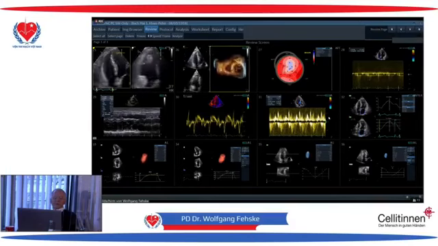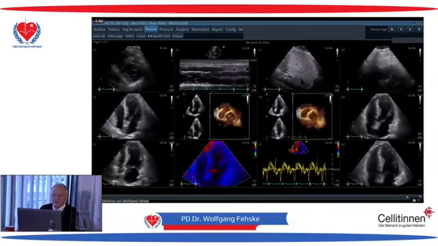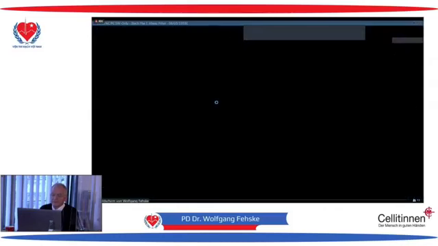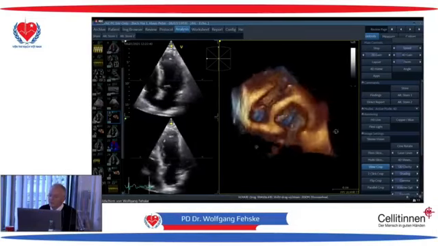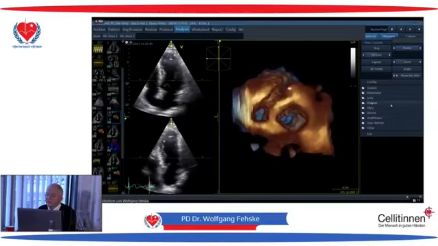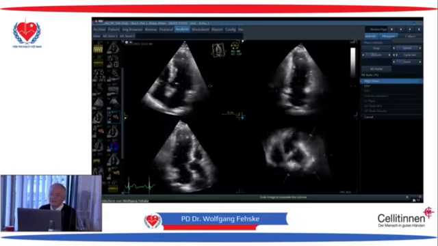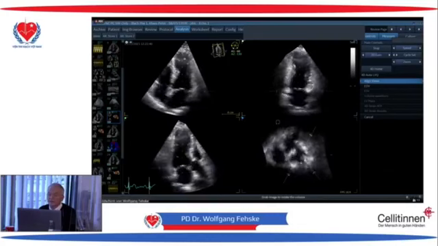So what is now interesting for us is to look for the volume of the left ventricle. I wanted to show you the volume of the left ventricle because we have done that here, and I go, it is just to show what one can do. I would never do it, but it's just to show you. Measure and go to volume and go to the left ventricle. And in these cases, it does it nearly automatically.